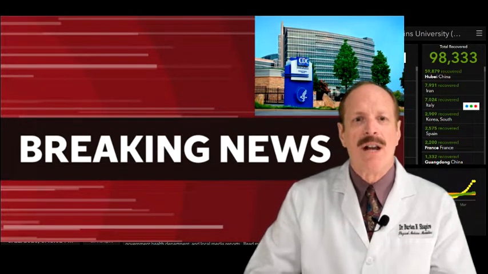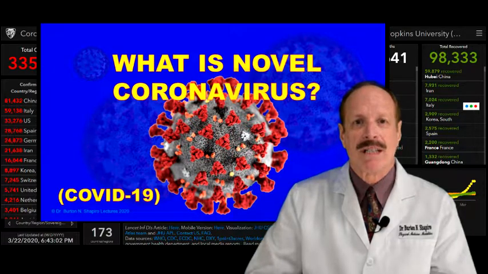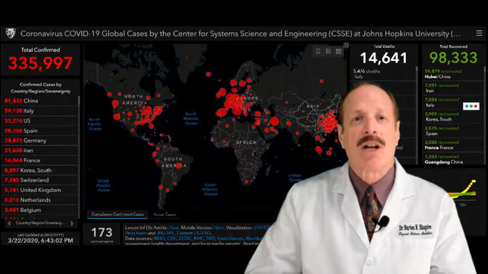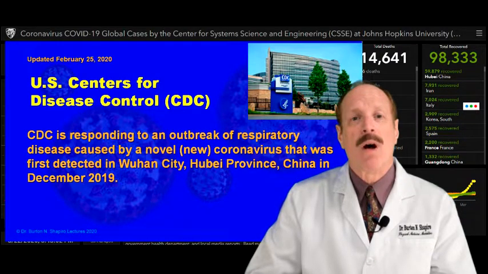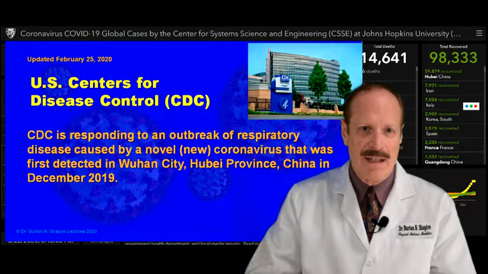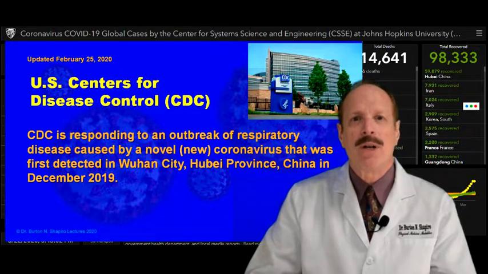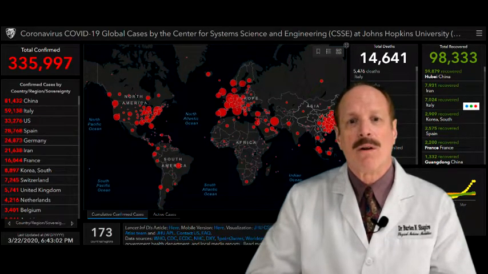Well, we have a novel coronavirus. We call it COVID-19. How did we come up with such a name? COVID: corona, V for virus, D for disease. Coronavirus disease, it has a crown around it. It occurred first on December 1st, 2019 in Wuhan, China, so it received the distinction for 19. It's novel because we have no immunity.